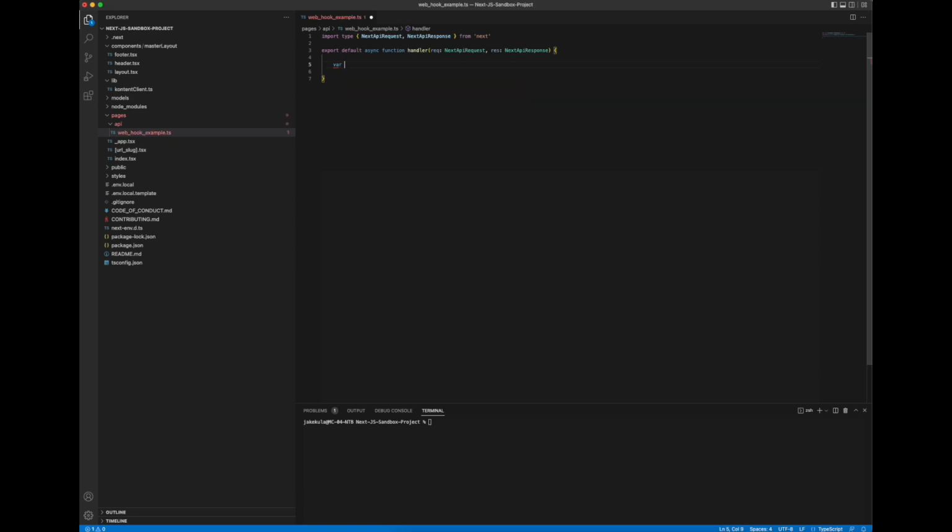I'll just set a variable message just to have some output. I'll say webhook worked, and do our output here, our response, which is our msg variable.